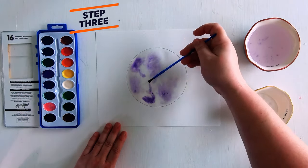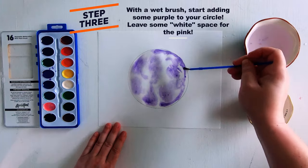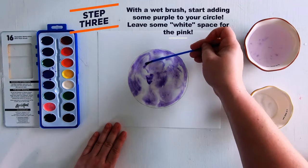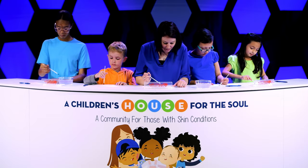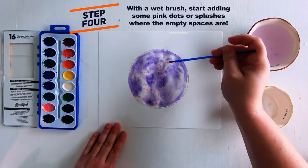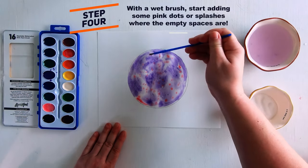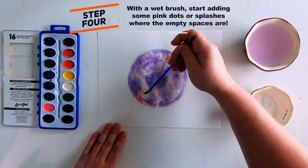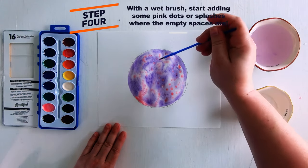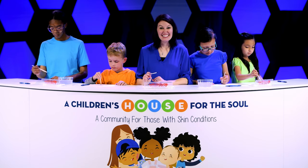Next, you're going to take your paintbrush, get it wet, spread it into your purple, and then get some purple on your paintbrush and start dabbing it inside your circle, maybe spreading it around a little bit with some little dots and water. Then you're going to take your paintbrush, get a little bit of water, make your pink in your paint tray nice and wet, dip into it a little bit, and start making little drops on your circle. You can make dots or little splotchy dots. We're going to make this look like a skin slide under a microscope.